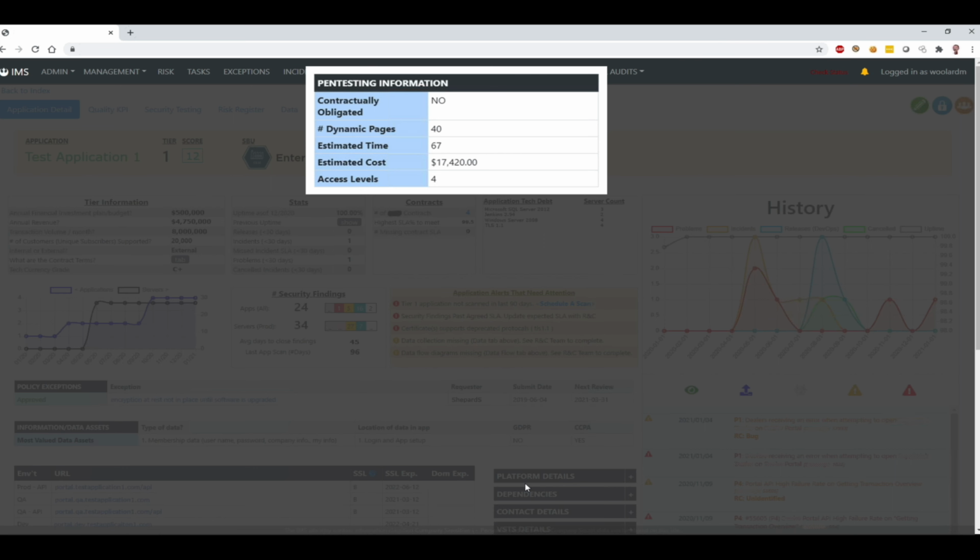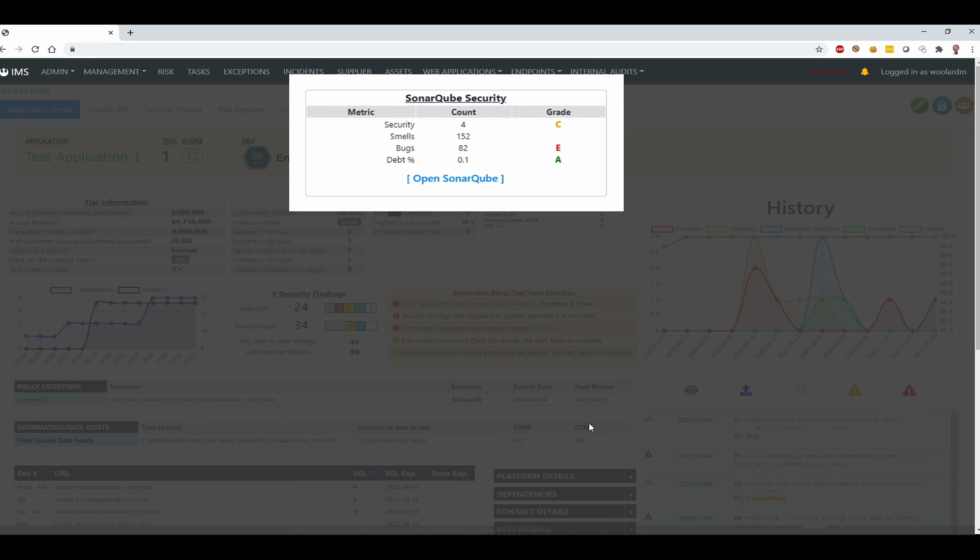Another example of a manual entry is the pen test details button, where you're capturing the details you want to reference when engaging third parties for an assessment. What I'm trying to do is get to a point where as little information as possible is entered into this tool, and instead the information is supplied via an API integration. So making this tool a central repository, if you will, of information about your application. One of the integrations you may want to look at is with your static code analysis tool. In this example, we're using SonarQube, which some of you may be familiar with.